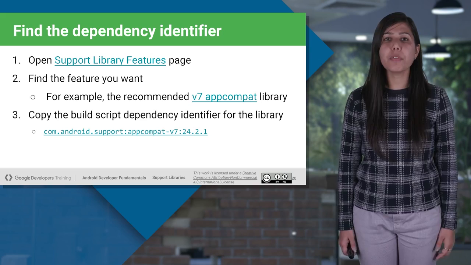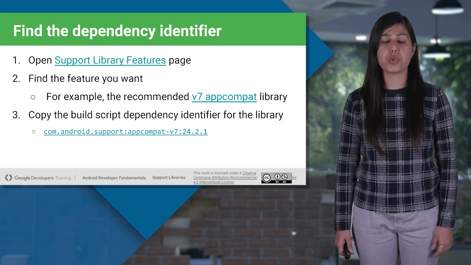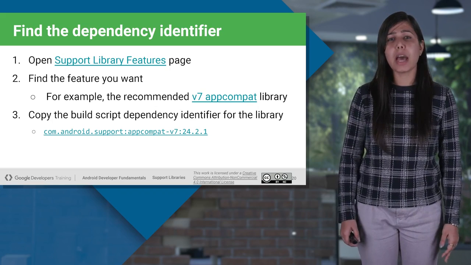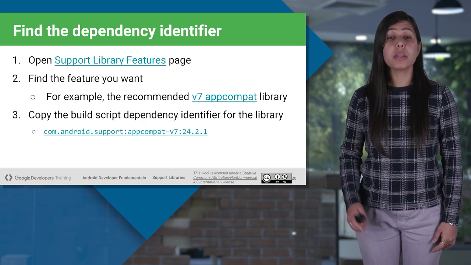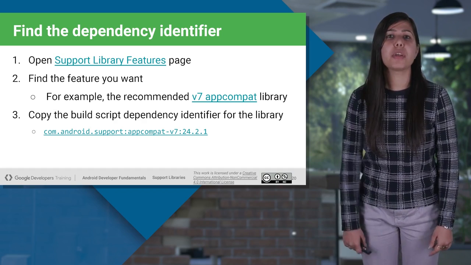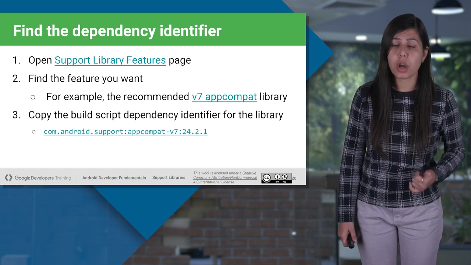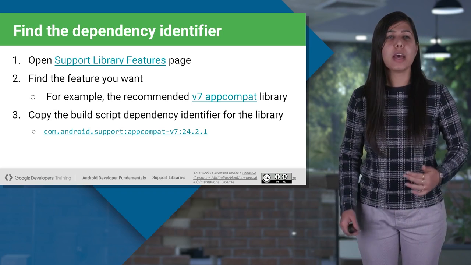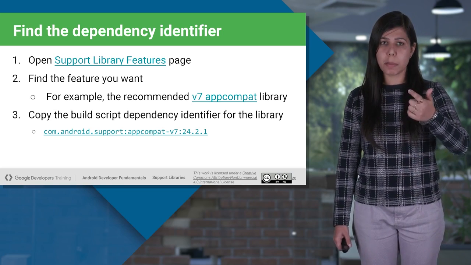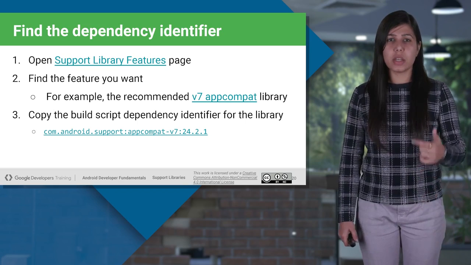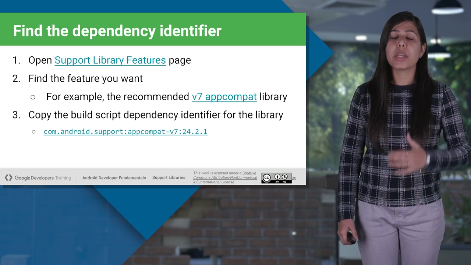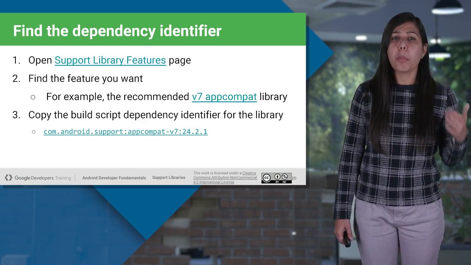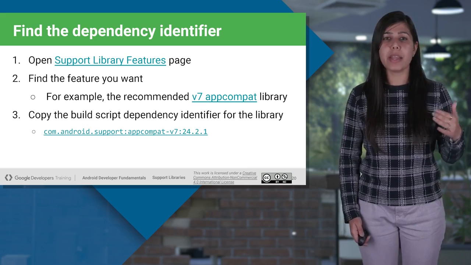And one other way of finding these dependency identifiers is that you need to go and check the link which is mentioned here. And after this, you need to check which kind of package, whether we want a v4 or v7 library package, to be placed inside your application. Then after that, you need to check the code which is written on the third point, and you need to include it inside your Gradle project for your module. So for your module, you need to go inside it and put it there.